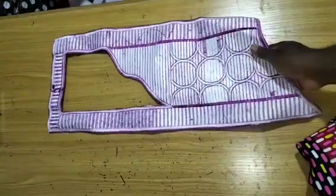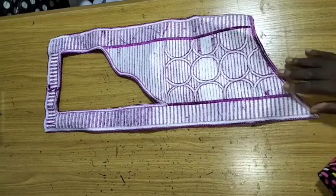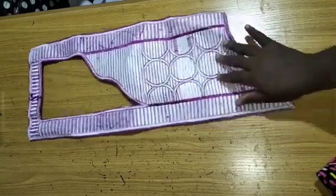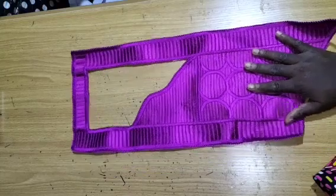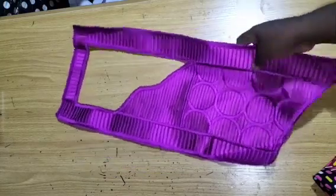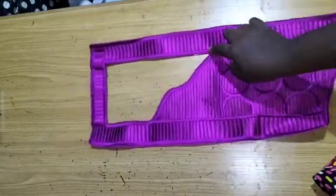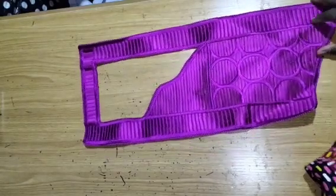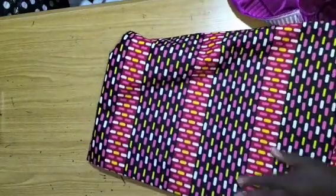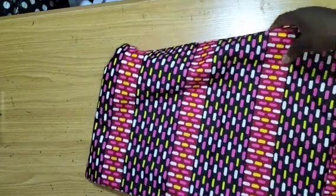So this is what the embroidery looks like at the back. So when you get to the embroidery shop or to the local market, you can ask for embroidery technicians, okay? So they will be able to give you exactly the design or style of embroidery of your choice. So this is actually the neckline for this. So I'll be showing you how to place this embroidery perfectly on this Ankara fabric and sew your bubu kaftan very perfectly as well.